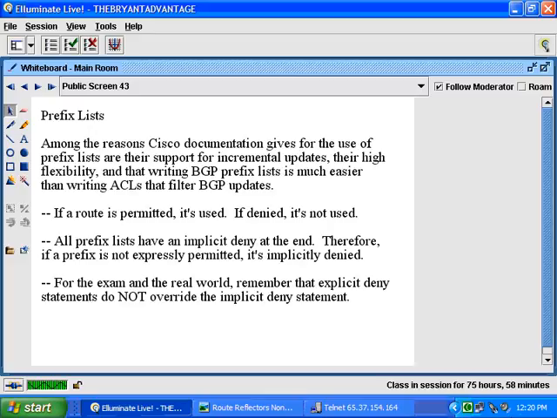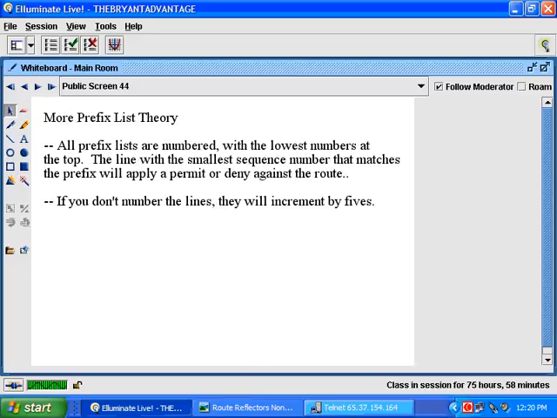The same is true for a prefix list. So we better know how to write a permit any statement in prefix list language, shouldn't we? That's a good idea. And you're definitely going to see one of those in the network configuration we'll be running in just a minute. Just a little more theory for you.